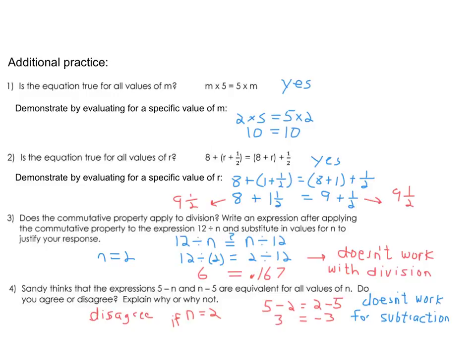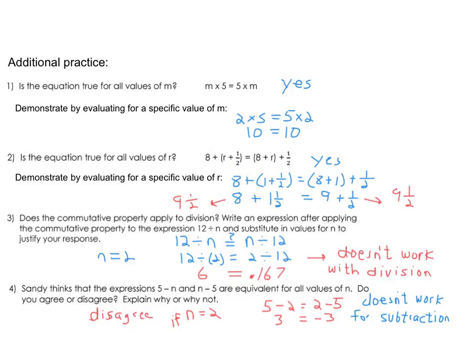All right, check out these answers. So this one works. I used the value of m equal to 2, and I got 10 for both sides, so this just supports our commutative property of multiplication because we changed the order. This one, we group them differently. We're dealing with addition, and we get the same answer on both sides. We get 9.5 for both sides, so this was the associative property of addition that holds.